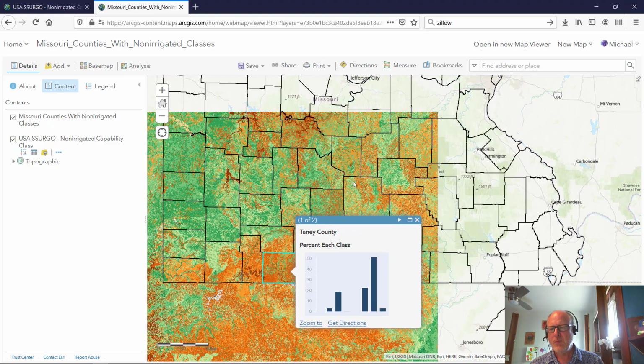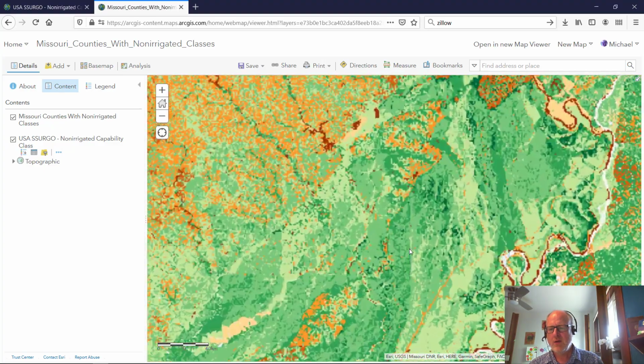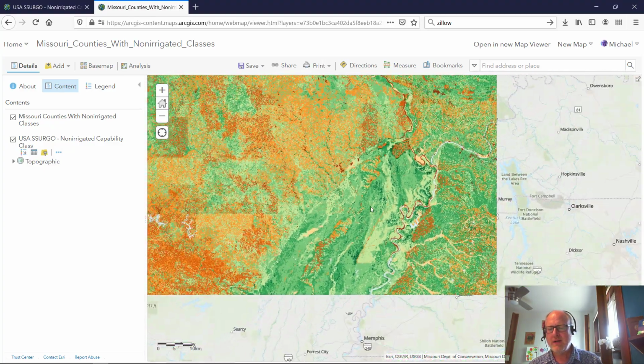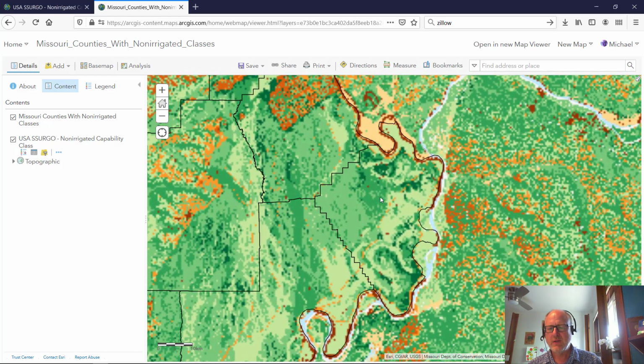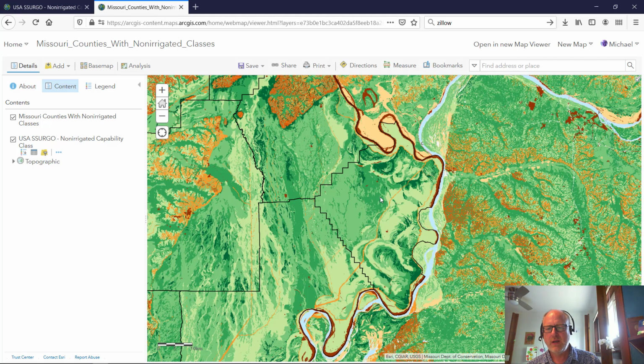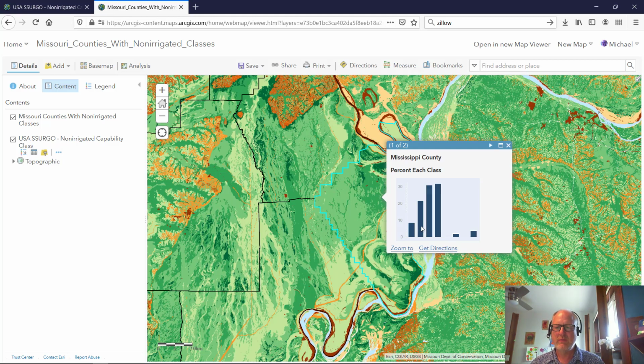And here in the Mississippi floodplain, it looks like some really good soils, continually enriched by the rivers. Some ones more 2s, 3s, and 4s, and then just a few that are questionable.